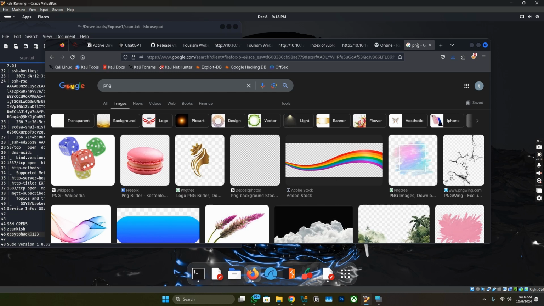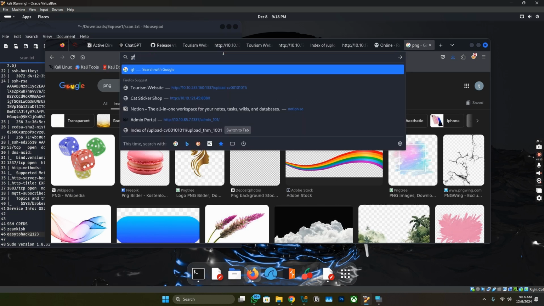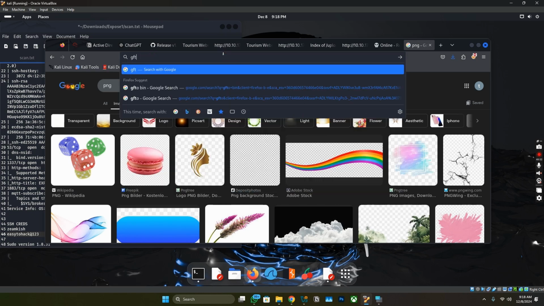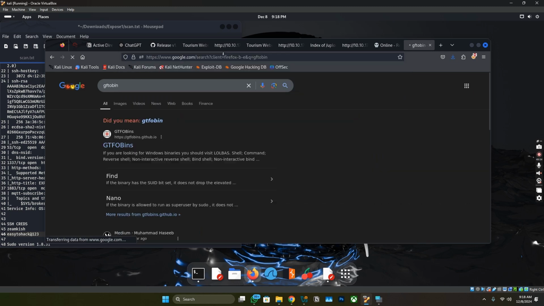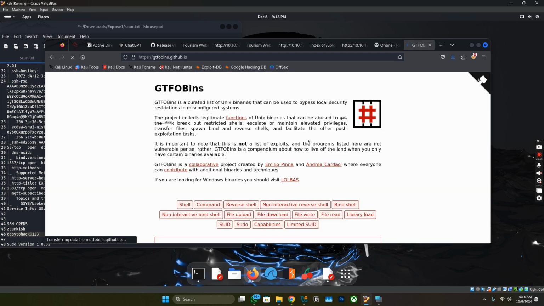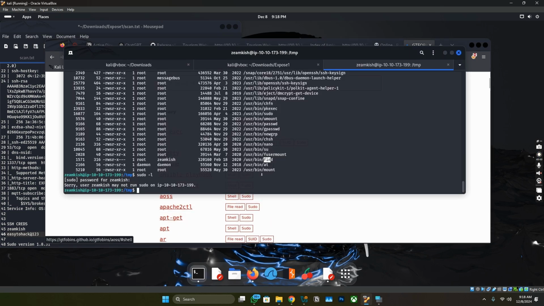So this is a very good website called GTFOBins. You can use it to check how to use SUID bit sets to escalate privileges. So let's try to search here. From here we can see that find has the SUID bit set.